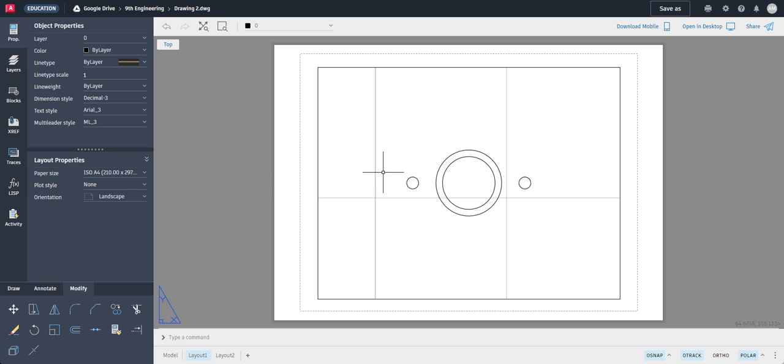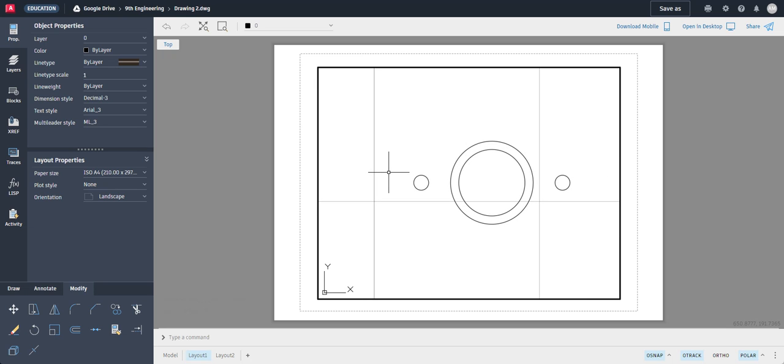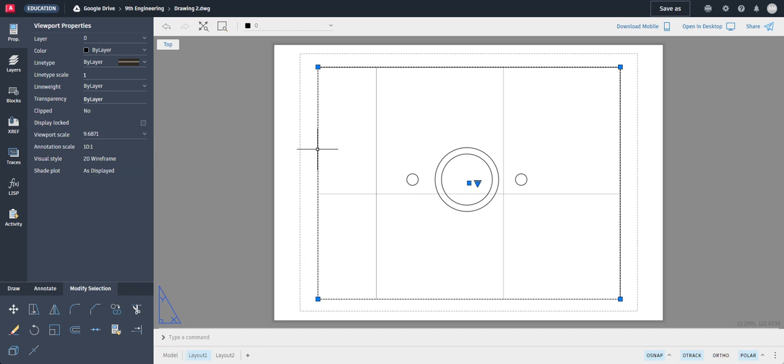Okay. Now, if you double click the viewport, you can zoom in or out using your scroll wheel or using your trackpad. Once you do that, you just change your viewport scale. Okay. So double click outside, select the viewport, and our viewport scale is supposed to be 10 is to 1. And you can see here viewport scale, it's not 10 is to 1. So we're going to pull that down again, and we're going to find 10 is to 1 and click on it. And there you go.